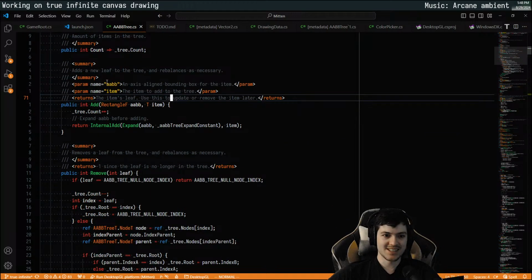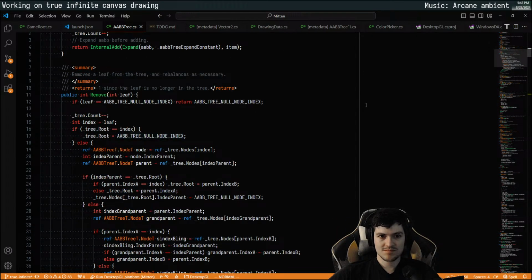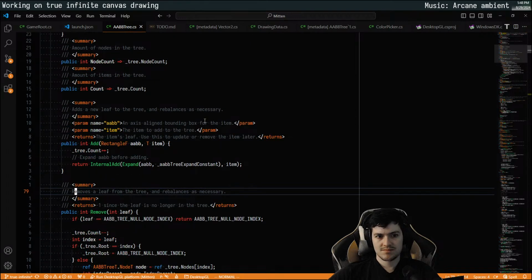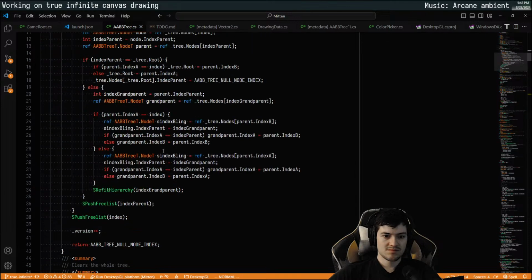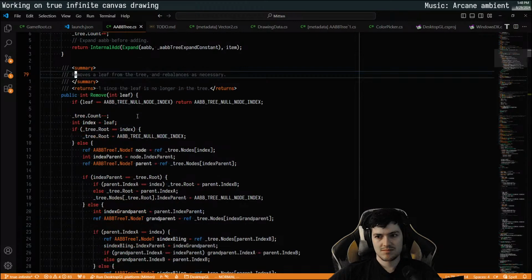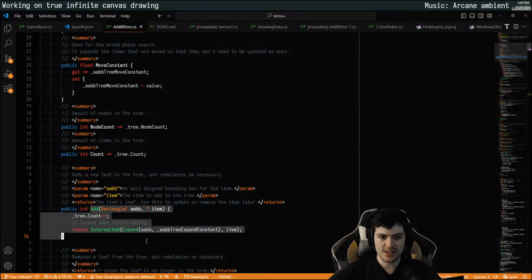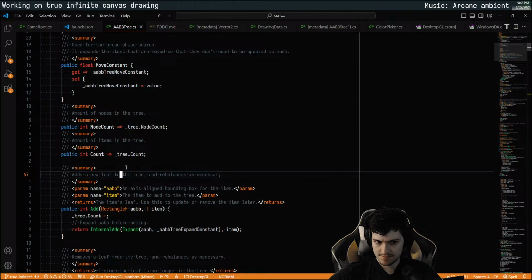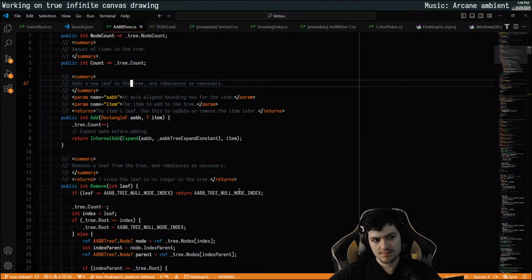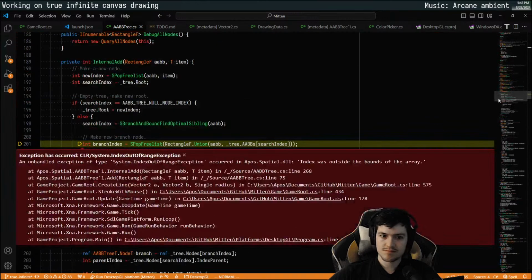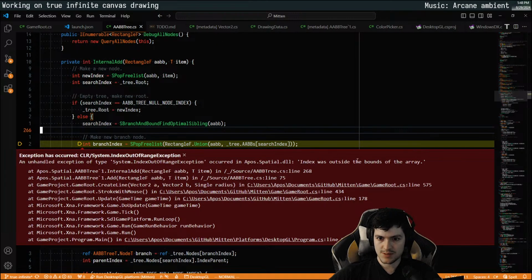I'll have to think about this, I guess. This remove does return -1. But I guess if you ask to add something, you expect it to work. Maybe the crash should crash, even though the error is kind of weird. This is -1.